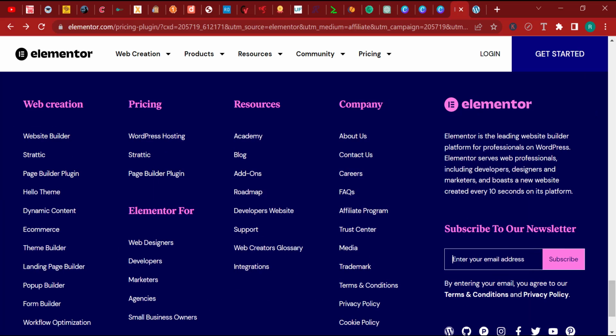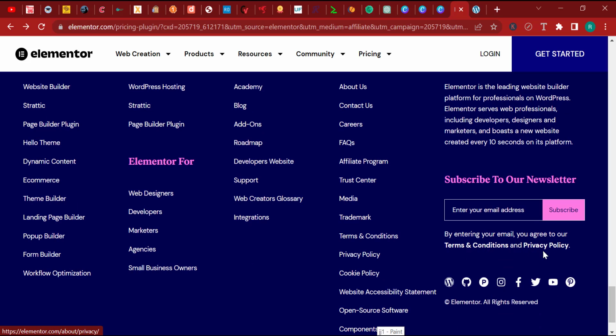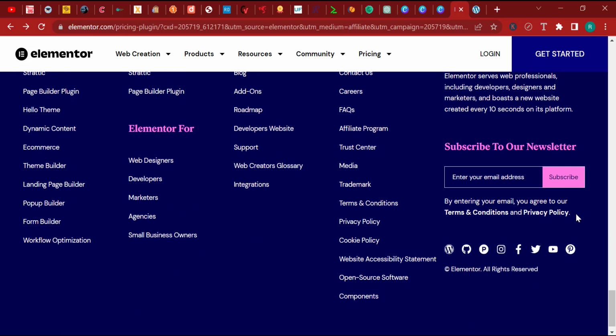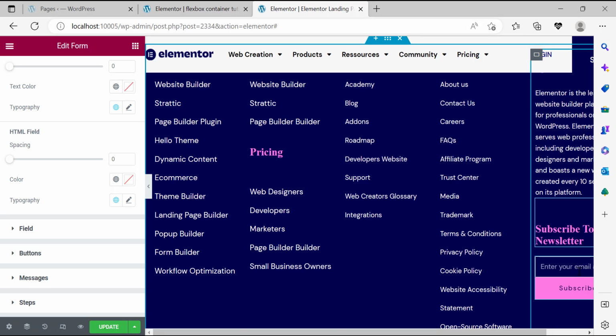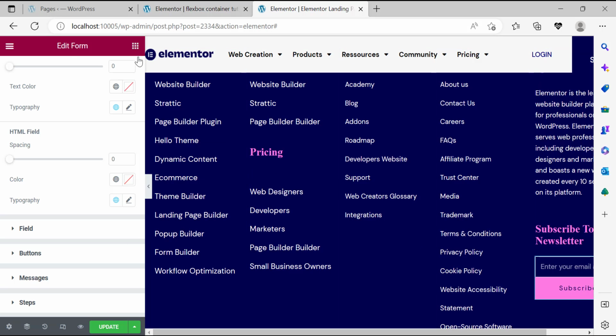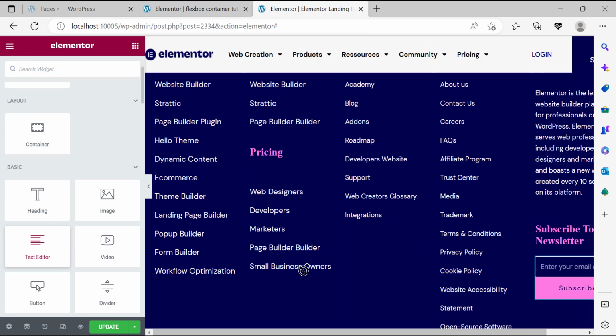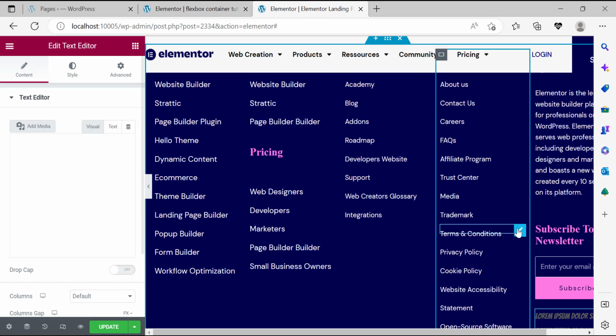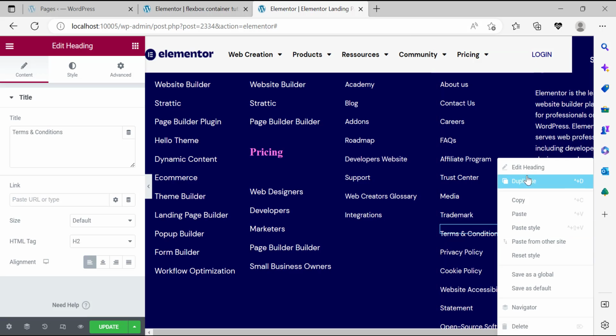And so right now, let's go back here and we're going to add a very simple text here that points to pages of terms and conditions and privacy policy. Now, how you can do this is very basically, we can use the technique of the text editor, because on the text editor, you can add a link to a specific word individually. So I'm going to come here and search for text editor, drag and drop it right underneath the form.